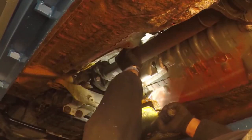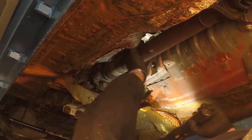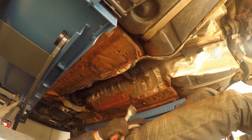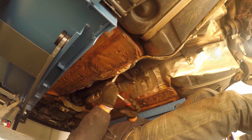Whilst my flex disc looks pretty good, most of the work needed to get the subframe out also allows you to get the driveshaft, and while we're in here, we'll replace the support bearing too.